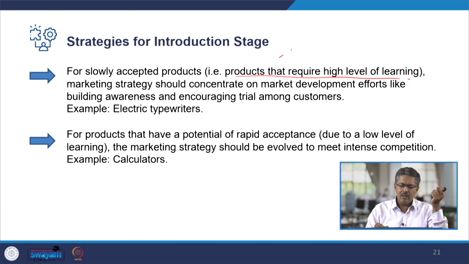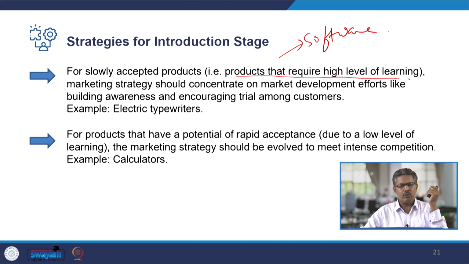For example, let us say software products. You are using a new software, for example. How many of us are comfortable with a new software? Very few. Maybe if somebody is a programmer, he will understand the software faster than us, but a person like me, I will take a lot of time.